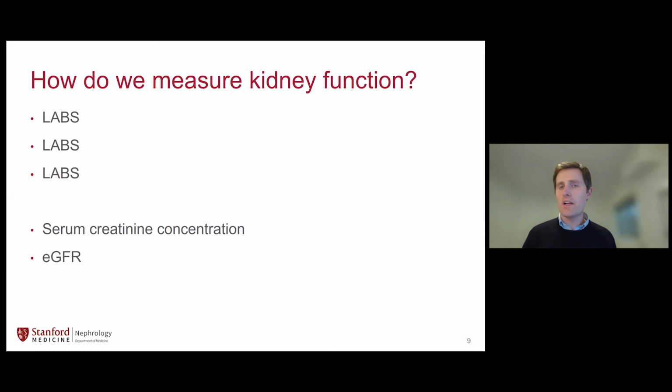A GFR is actually the more important number because, as you'll see in the next slide, it helps connote what category or what stage of chronic kidney disease each person is in. So the creatinine is what we measure in the blood. The eGFR is a calculated number that comes from the creatinine. As the creatinine goes up with worsening kidney function, the equation is such that the eGFR goes down. So I always tell my patients, you want your creatinine to be like your golf game, as low a score as possible. And you want your eGFR to be like every other sport with as high a score as possible.